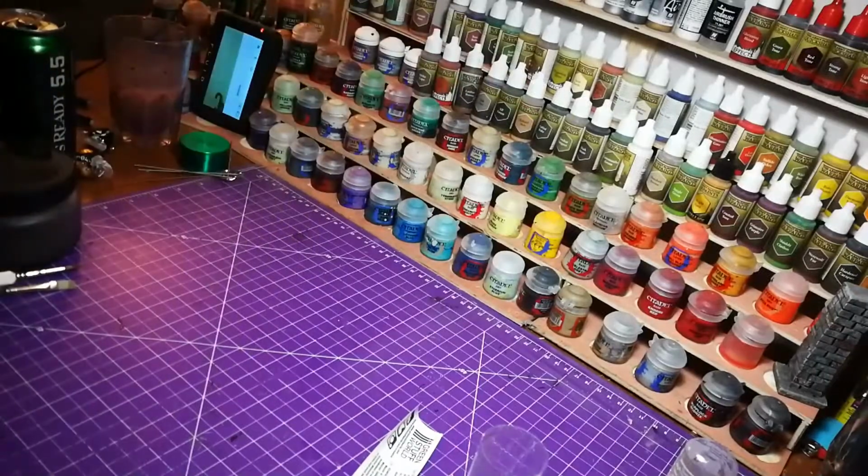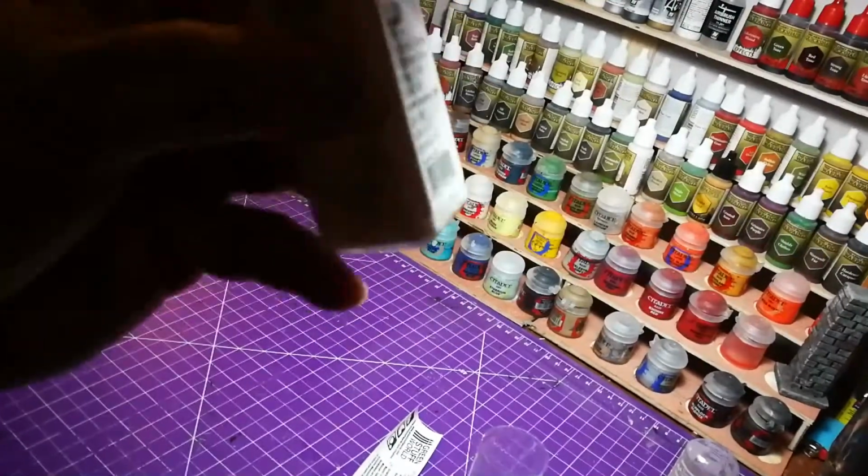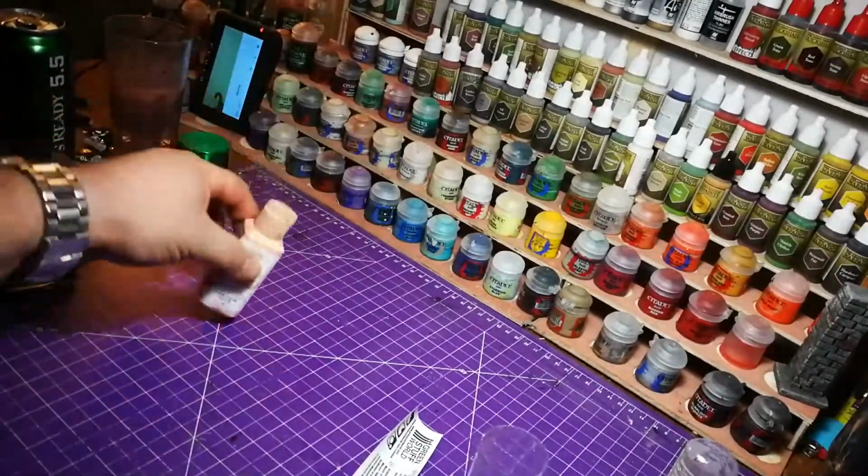There. I don't know if you can hear that, but there's a little agitator in this too, right? To help mix it up. It's basically like a little ball, just like in a spray paint can, and it gets it all shaken up in there.